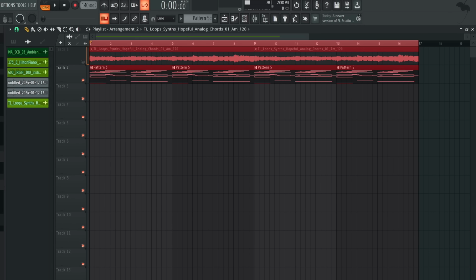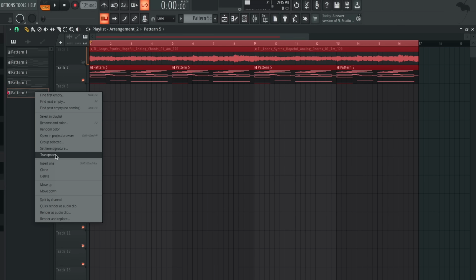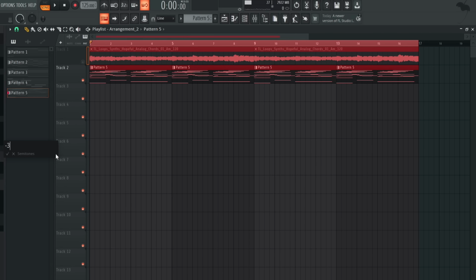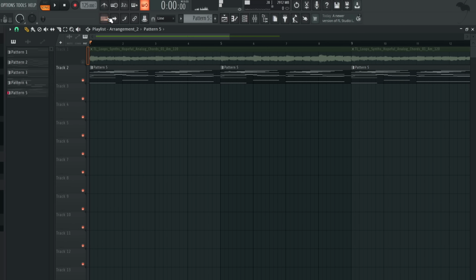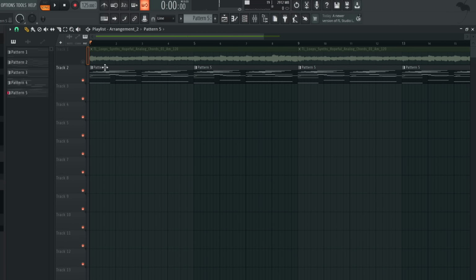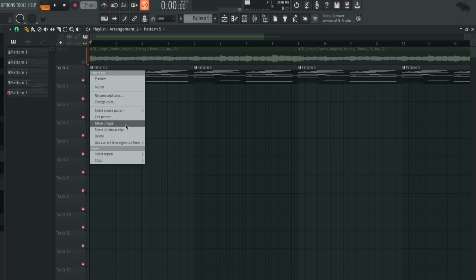To make it more different, we can change the BPM. Let's put it at 125, and then let's transpose all this. Pattern 5, transpose, go down 3. And then you can cut up the patterns like this and then make new ones. I'm gonna show you. So let's do make unique.